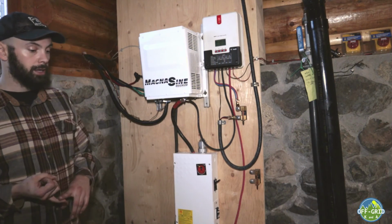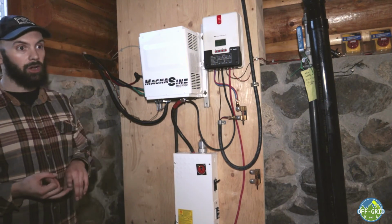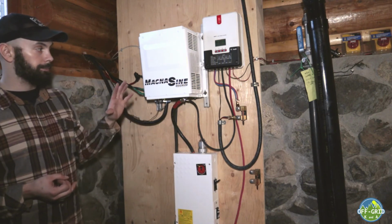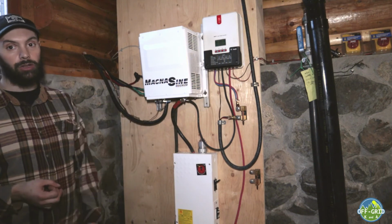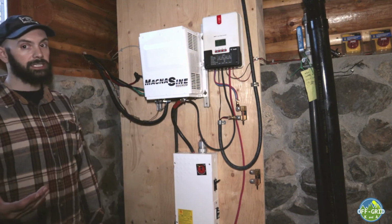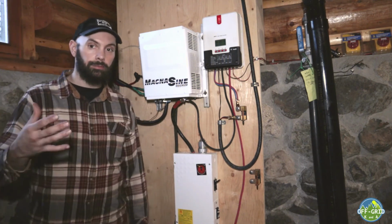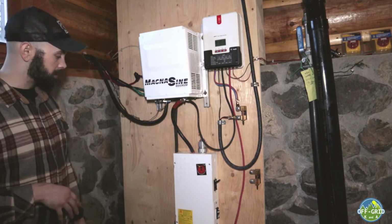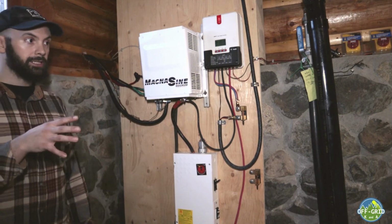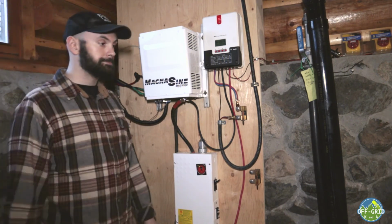So that is one thing to note when you do buy properties like this that are remote. There are no inspectors out in these areas. No one's really coming to check on what you're doing, so it's important to make sure that it's done correctly at the time of purchase, because you don't know who's done it. Even in the city, you have people that will jimmy rig things and then they're burning down their house. So that was a really nice sight to see. So now we'll just head over here to the batteries and I think we'll wrap it up from there.